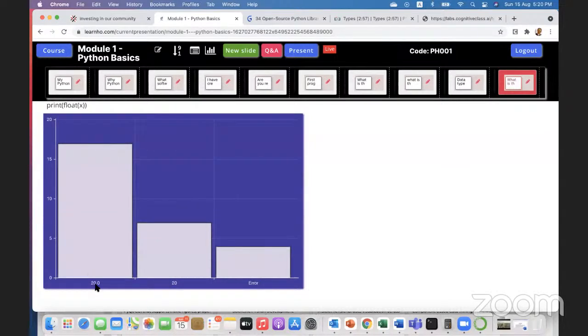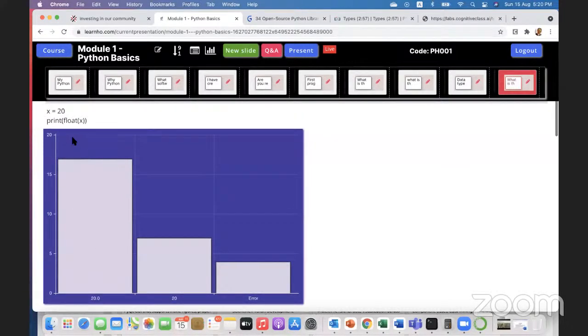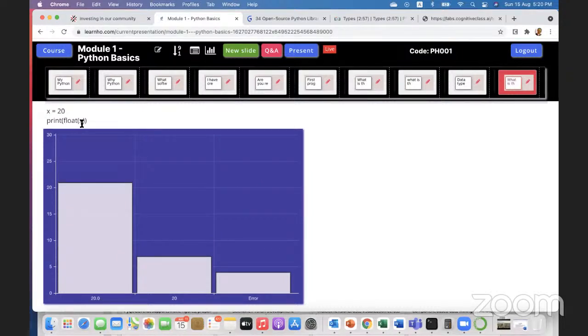You will get 20.0 because you're converting, or casting, an integer into a float. You will not get 20 as it is, because 20 is an integer and 20.0 is a float. You will not get an error because everything is correct there. You can try it on your computer and you will see what's going on.